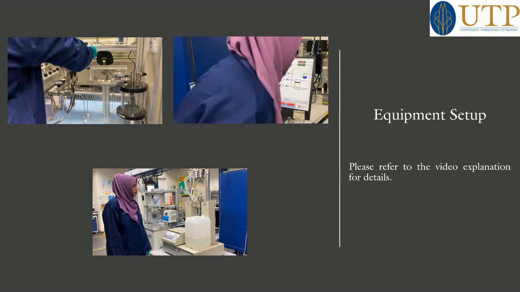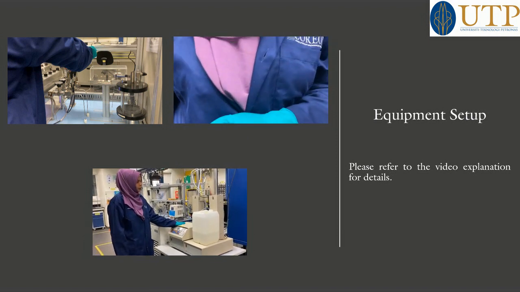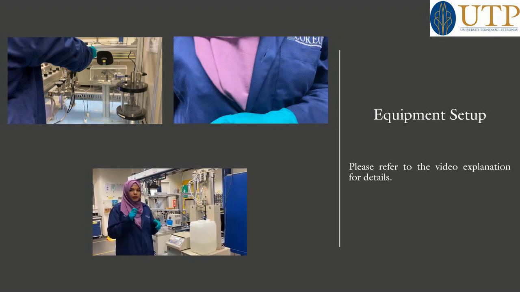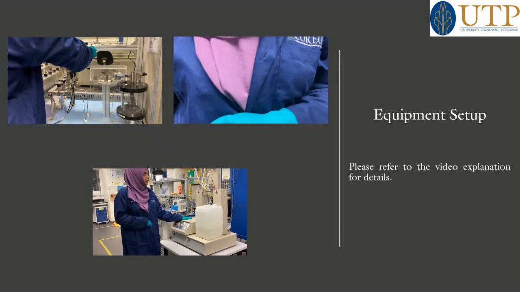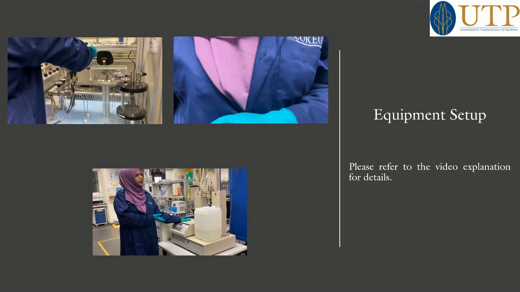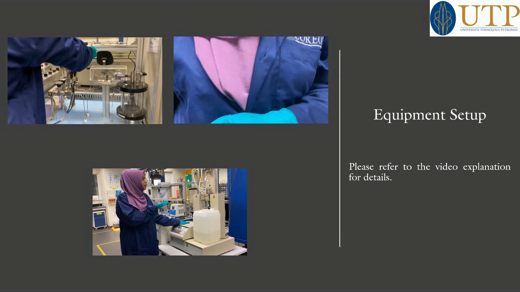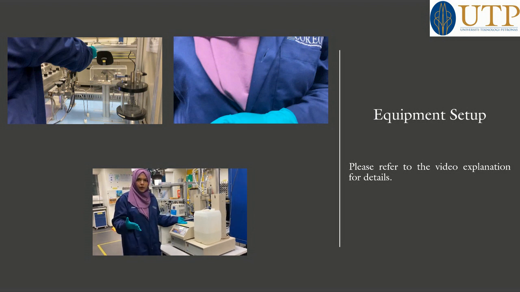Now we are going back to the ISCO pump. The function of an ISCO pump is that this is a dual pump. This pump is basically made for those kinds of experiments which need a long time. You need to run this equipment for a long time, like 8 hours, 10 hours, 12 hours. It's not possible to run any single pump continuously for 10 or 12 hours.